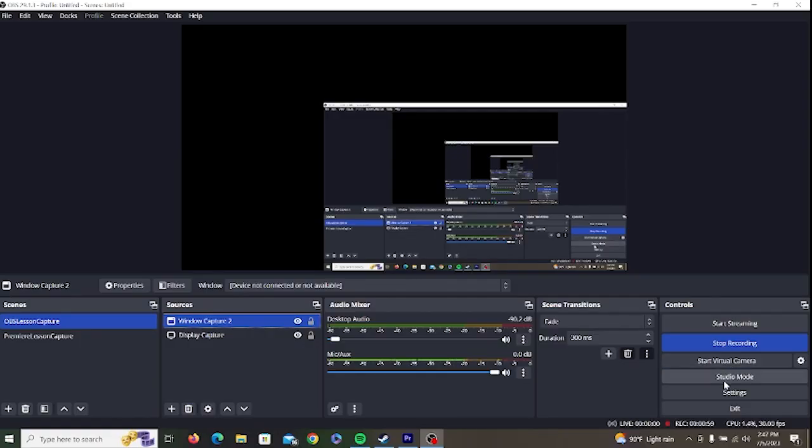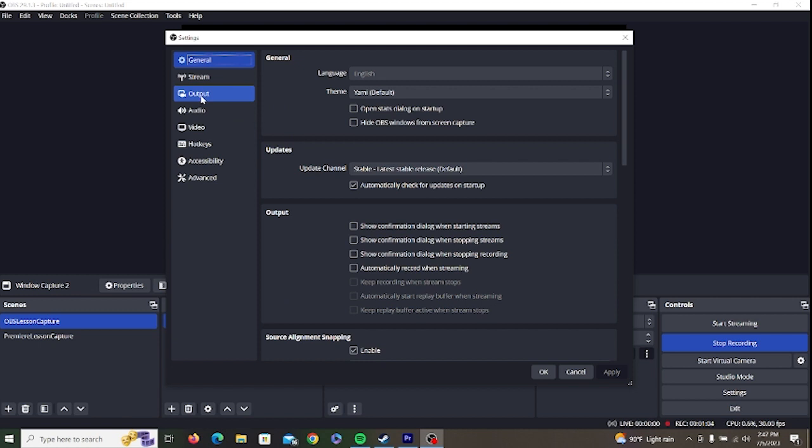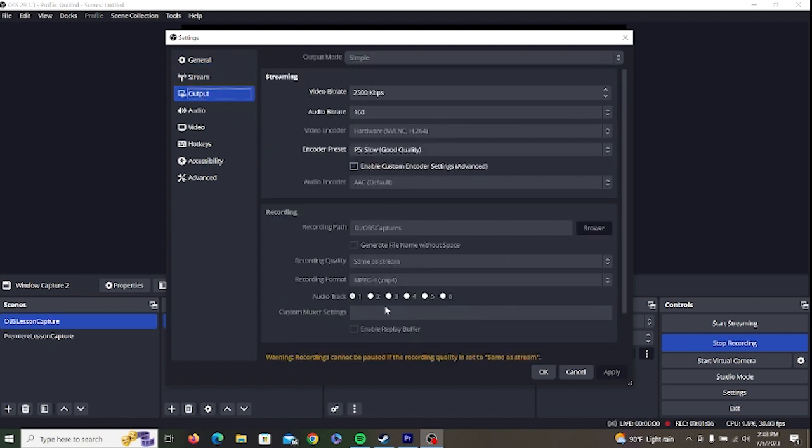One of the big things I've noticed is my students do not always get these settings right, and they especially forget this output to change it to MP4 and leave it as MKV. If that happens, there's a very easy way to fix it. They don't need to re-record their video. You don't even need to put it in an official encoder.